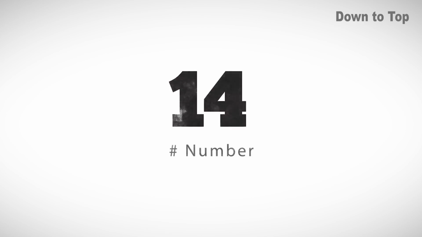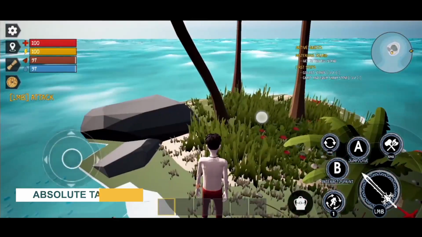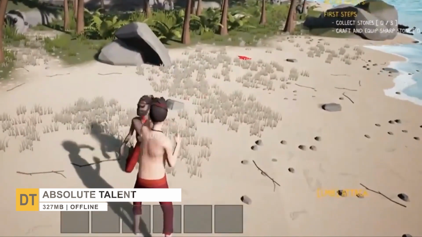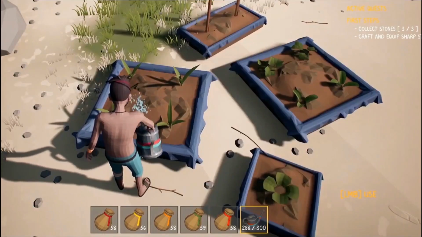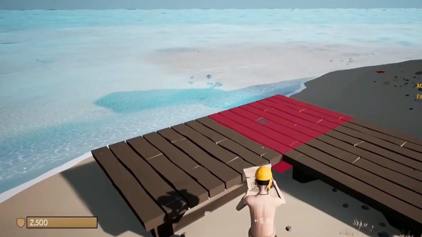Number 14, Absolute Talent Survival RPG. This one's a new survival game where you have to survive on a mysterious island. Here, you have to fight with other tribal people as well as survive on the deadly island. The game features a vast open world where you can explore and gather different resources, then build your farm and build your base to protect yourself.